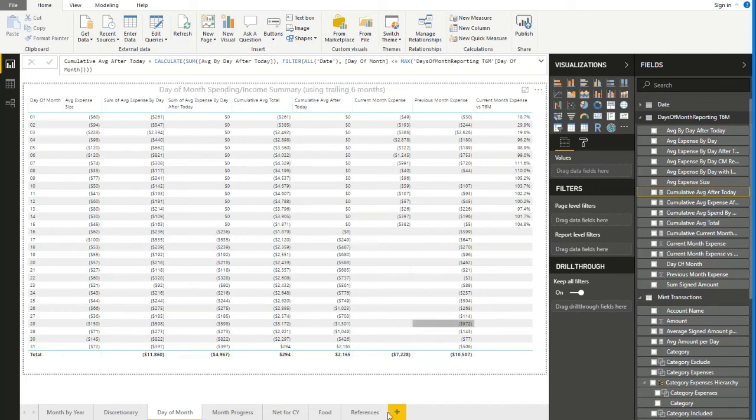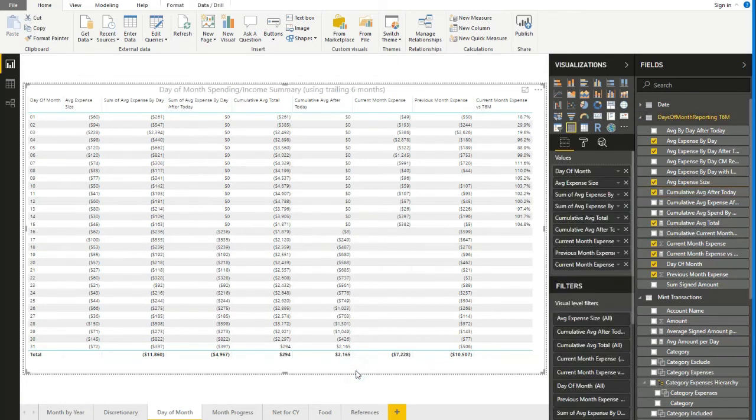So let's take a look at the columns I've made available here. The first one is the day of the month in ascending order. The next is your average expense size for that day of the month. So this could be interesting to see if some days have some especially large transactions, something you can plan for. The next column is your average expenses spent on each day, and this is based on an average over the prior 6 months. In my example here, you can tell that a large payment, probably our rent or mortgage, is coming out early in the month. And your total at the bottom is your overall monthly expense figure.